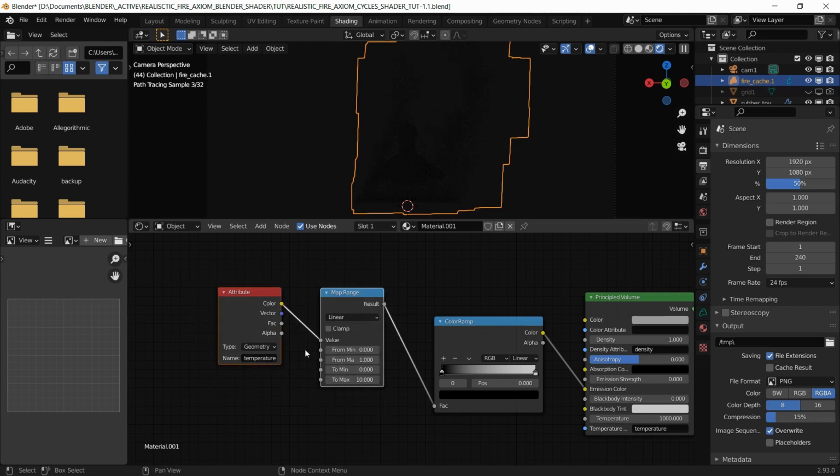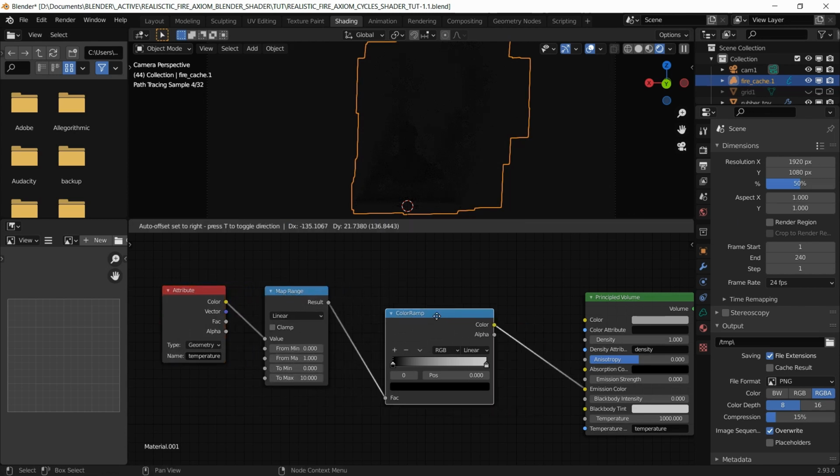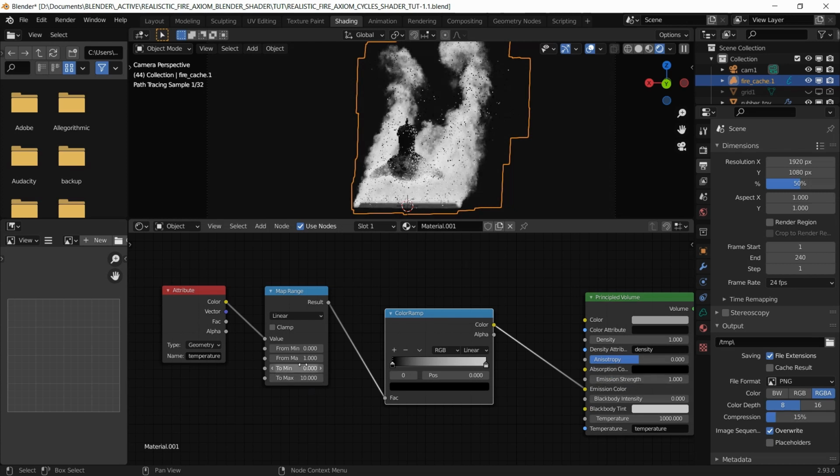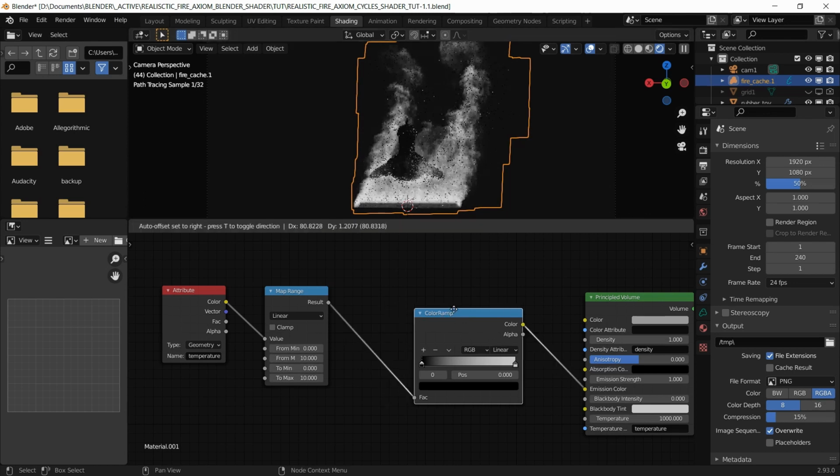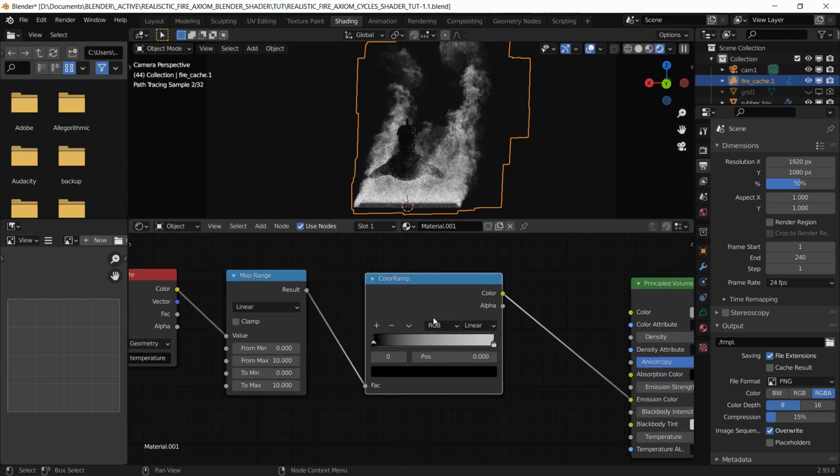That's all right. Have I got this right? Yeah, that's correct. Oh, emission strength, of course. So I'm just going to switch it to 1. Yeah, there you go. I forgot about that. Okay, so if I switch it to 0 to 10, yeah, you're seeing something. All right, that's okay. So let's set the color ramp.